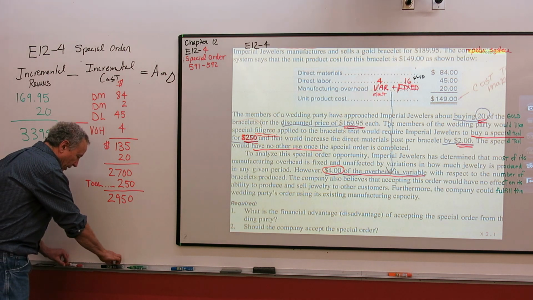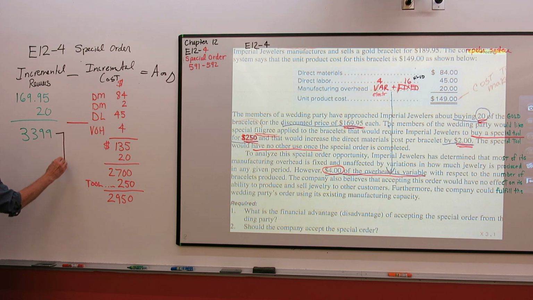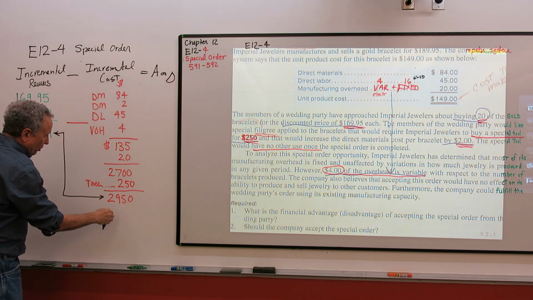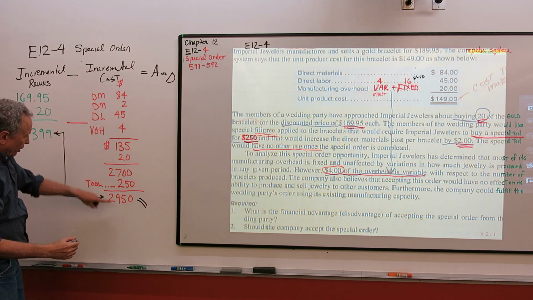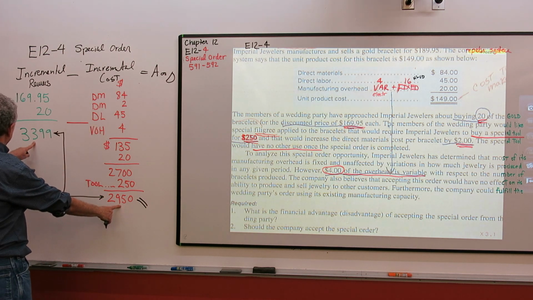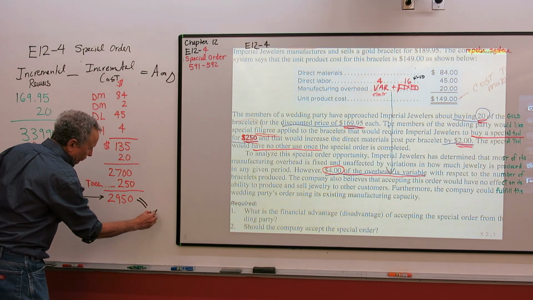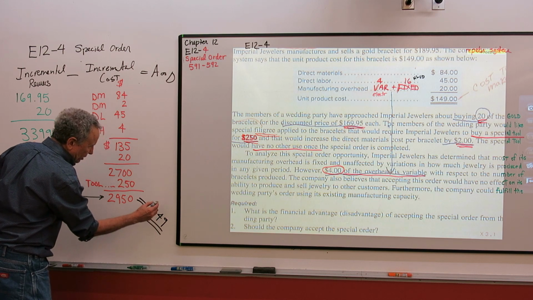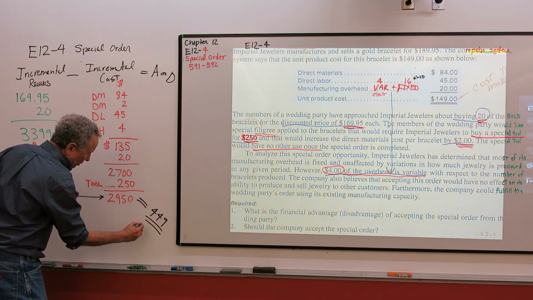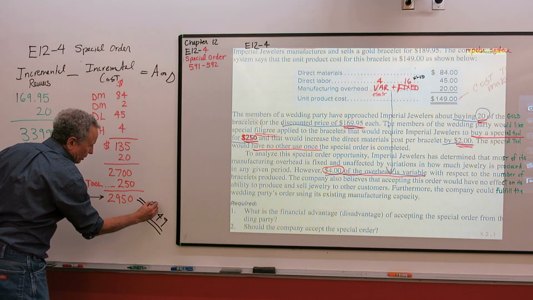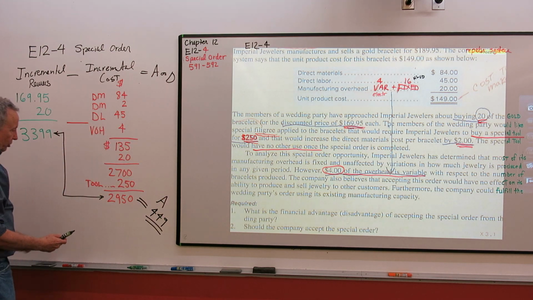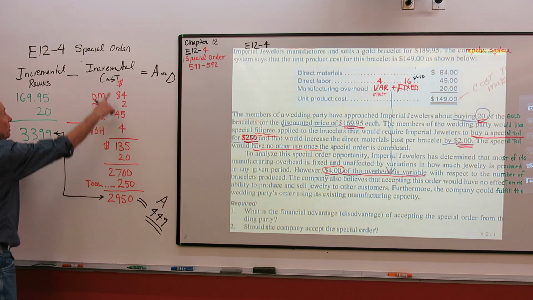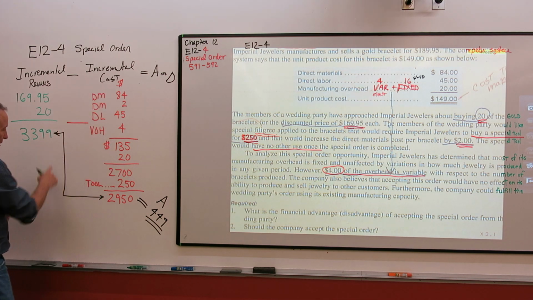Now let's marry these two up. Here's your incremental revenues. $3,399 is what you're going to get. There's your revenues. There's your incremental costs. So what's your advantage? Well, your costs do look lower to me. They're lower by, what is this, $450? $449 if you take the difference. So this is, again, incremental. This is an advantage. They said it's an advantage or disadvantage. You're going to be better off. See, there's your cost. There's your revenue. You're going to have $449 extra.